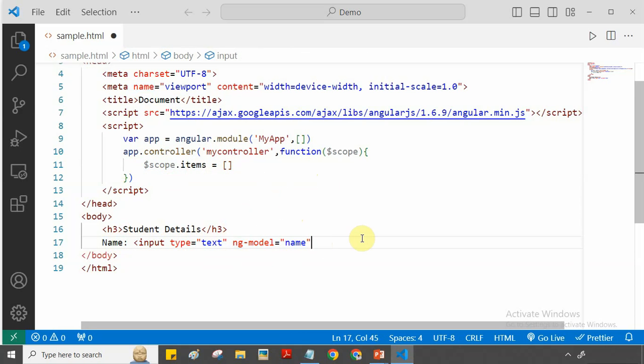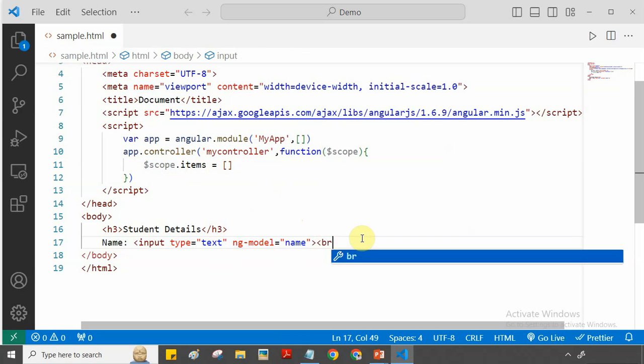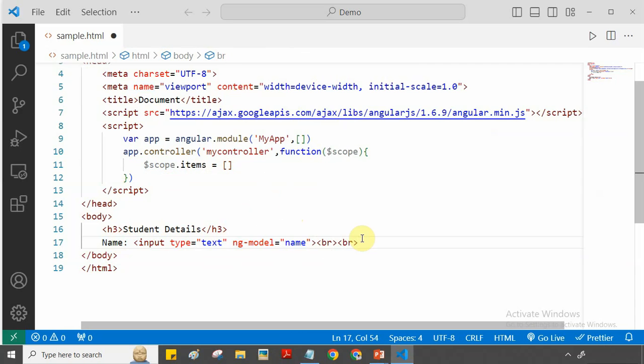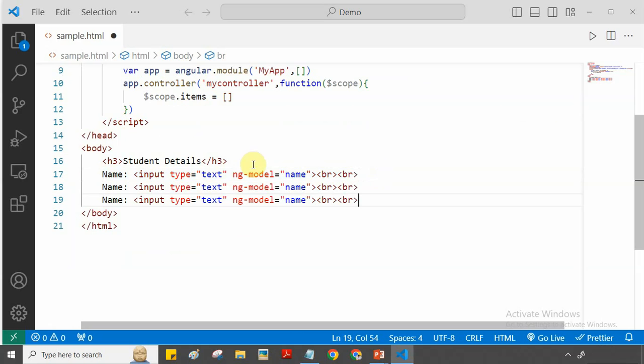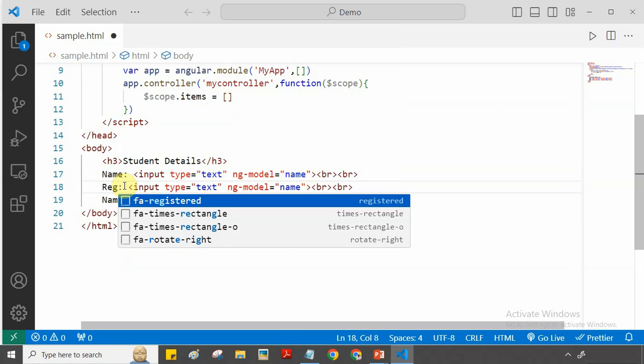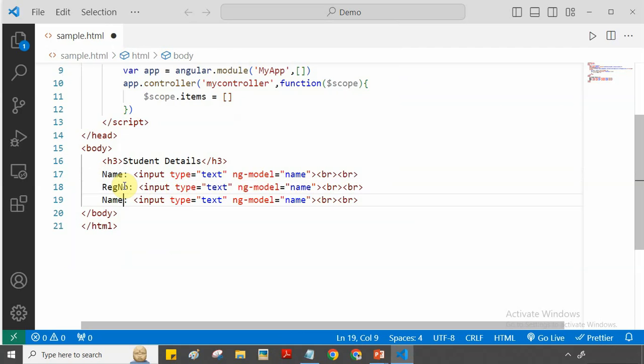Now we can close it and make a new break, and like this we can create two more text boxes for storing register number and CGPA details also. For example, I want to store the register number, and the next one is CGPA. Here ngModel should be unique.